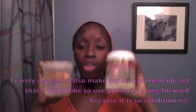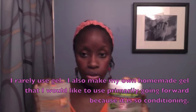So remember I was using Eco Styler? Still use Eco Styler. I think it's cool. I think it's a good gel. I use Icy Fantasia predominantly now. It has won the fight of gels, okay? They fought. Bam, it won. It wins by a nose, okay? No flaking, both of them. None of them.